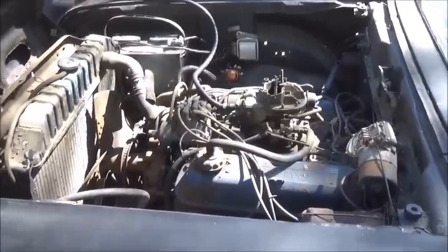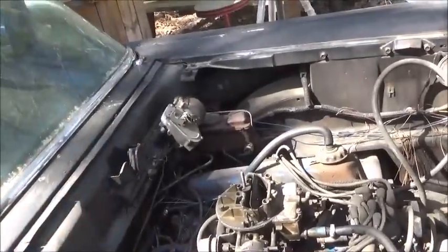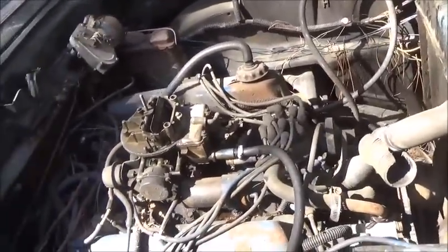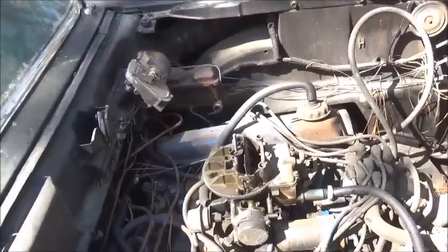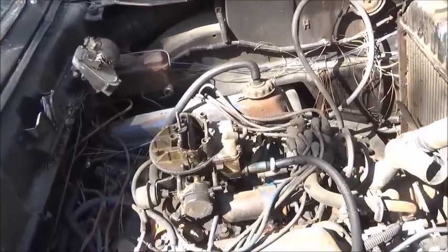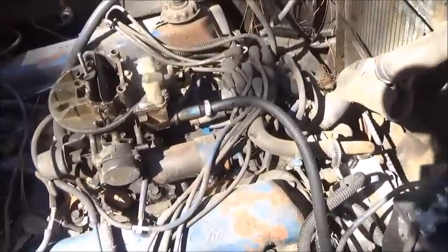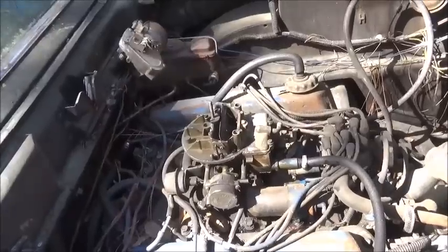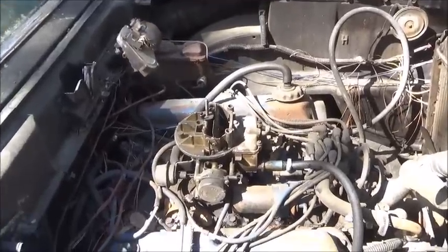I found another compression fitting on the other side, so we're going to have to go through all the brake lines. The brake pedal stuck too when I pushed it to the floor, so it'll basically have to be the whole brake system. On this car, going through the whole brake system only requires about $200, maybe a little less, so that's not bad. Got to figure something out on the tank - I may just put a temporary one in the back for now. I don't want to stick a lot of money in this car because the value isn't that high being a four-door. The main thing is the brake stuff. All right, appreciate everybody watching - until next time, bye.